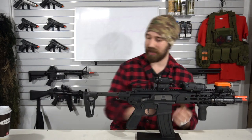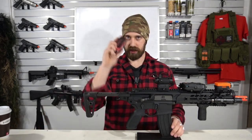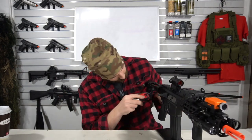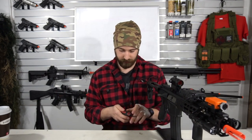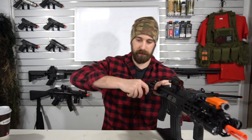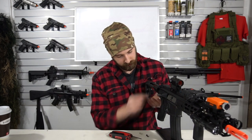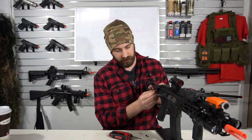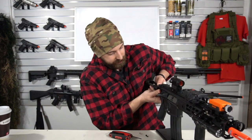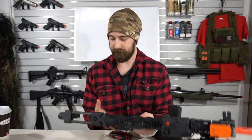Still talking about the stock, this stock actually comes off really, really easily. You should always have a multi-tool on your person. The metric, I think, is what works best. And it's not a 4. Let's see if it's the 3. And it is the 3mm, maybe. There we go. So we loosen that up, pull the bolt out, and do be careful. There is going to be this guy that hangs onto there. But while I'm trying to hold on to it and catch it, of course it's not going to do it, so I'm just going to drop it out.